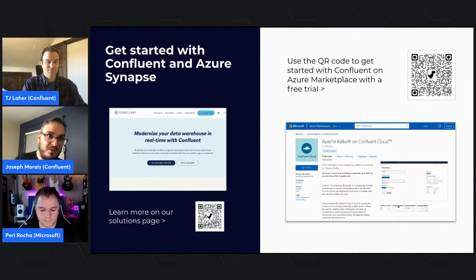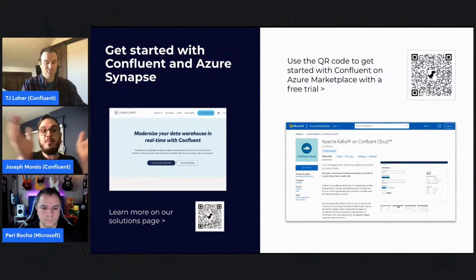Cluster Linking for replication is best in breed as far as I'm concerned when digging into that technology. And then for my developers, we talked about KSQL DB a lot, right? And we didn't get to talk about what that's actually built on. It's built on something called Kafka Streams. With Kafka Streams, you write those in either Java or Scala, which I think most people would agree is a lot less accessible than, say, SQL statements and CRUD statements. It's great to have an ability to do something, but when you can broaden the accessibility from 5% of my engineering team to 50% of my engineering team, you're going to have a much more useful system.